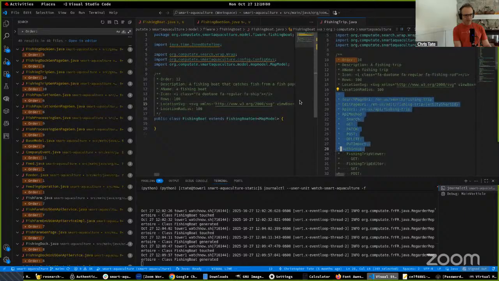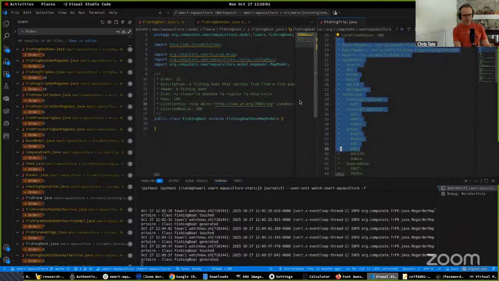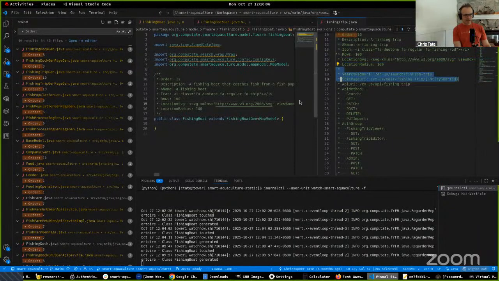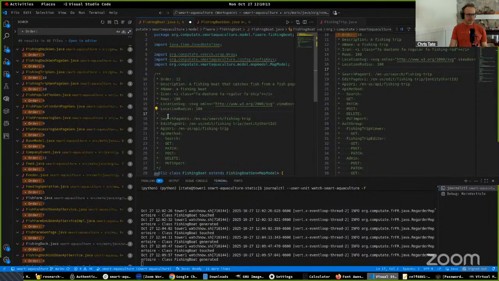Now, what we want to do is add some APIs and some auth. Well, let me start with just the APIs. So we copy this stuff. And so what we're saying is we want to create a search page at this URI /en-us/search/fishing.